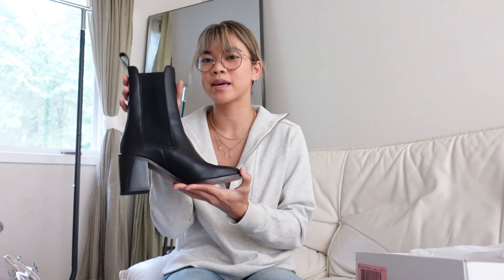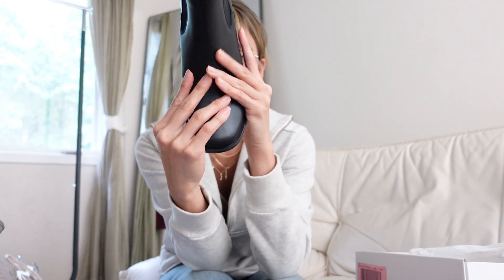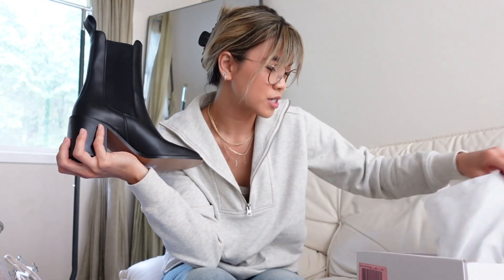The last thing I got are absolute showstoppers — these boots. How cute are these? I've already tried them on and they are fantastic. They have a mid-cap little ankle, such a beautiful silhouette, a square toe which we love, and a really good block heel. These are going to be my fall staple boots. I'm so excited to wear these — they're just so perfect.